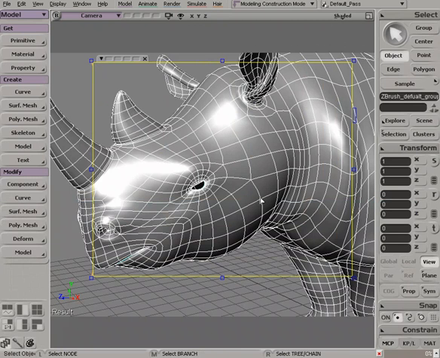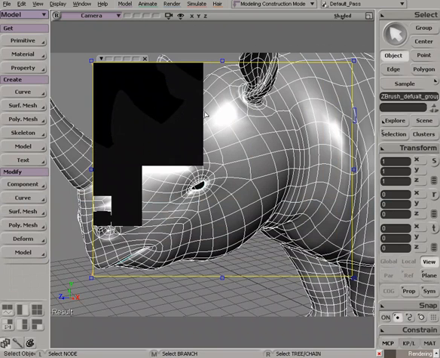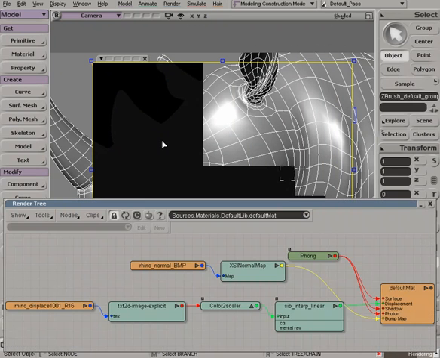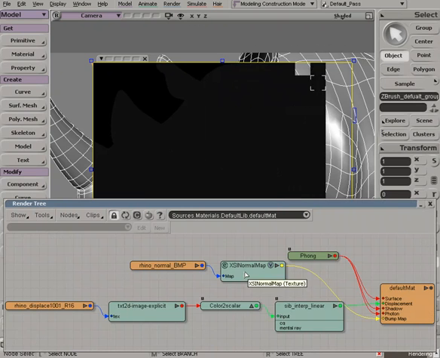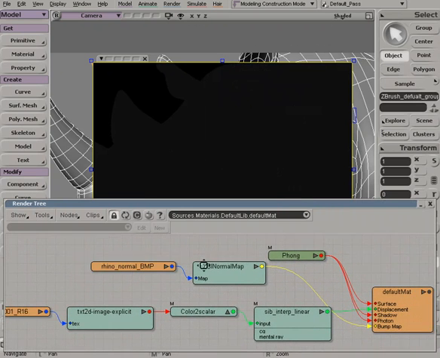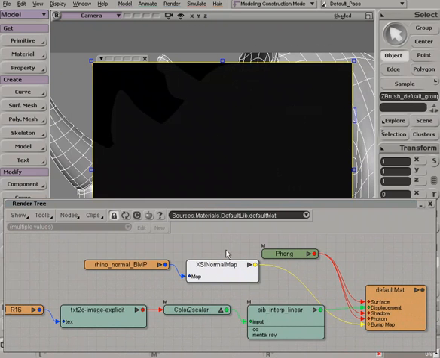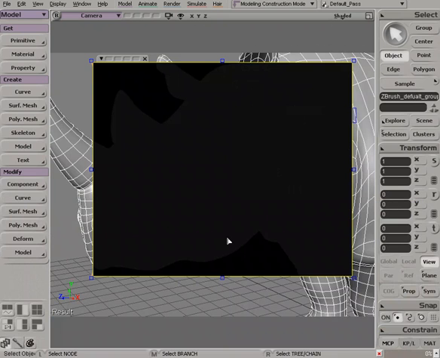Alright, now once we render this, what we'll probably see is that this mesh comes back pretty much empty, a lot of black space in here. So what I need to do is select this object, and within the normal map, there's a couple of extra things we have to do. First off, we need to give the normal map a new tangent space. Okay, we'll give it a new color at vertices. Alright, so we'll let that connect up. We'll give this just a moment to think.